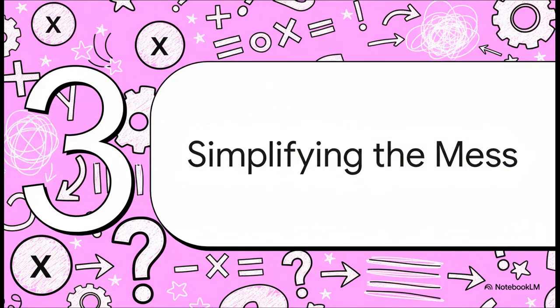Okay, section 3, simplifying the mess. So now we know what variables are, the next step is figuring out how to manage them. Because let's be honest, these expressions can get pretty complicated pretty fast. But the good news is, algebra gives us some really powerful tools to clean them up.